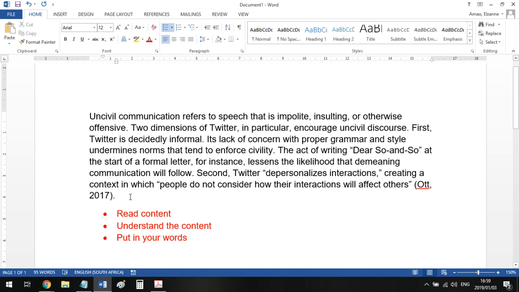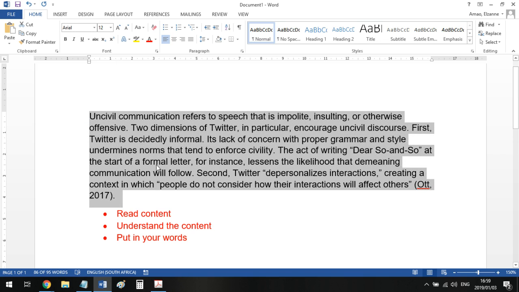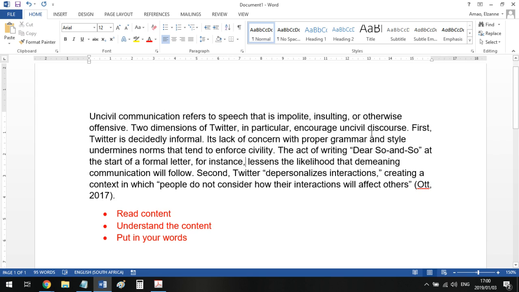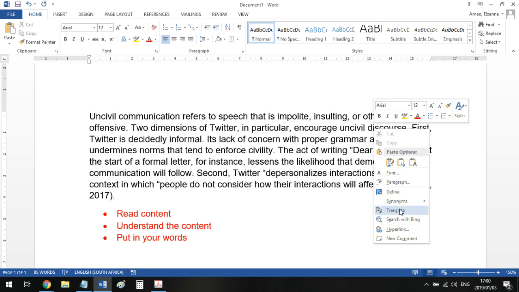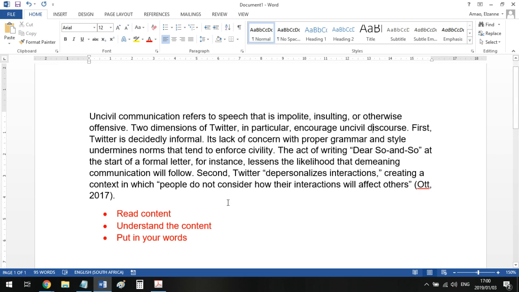Now, when you read the content, it's often not unusual to not even understand what a particular author is saying. Okay, so it might be because there's words that you don't understand, like discourse. Now, you can simply look up the synonyms. Discourse refers to, they say, speech, dialogue, a sermon. I would say conversation or speech or dialogue is a better reference. If not, you can always refer to your good friend Google. So first you read it, then you make sure that you understand everything you read, and only once you understand what you've read, you'd be able to put it in your own words.